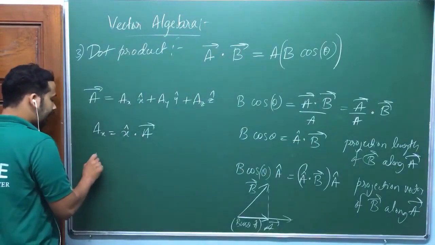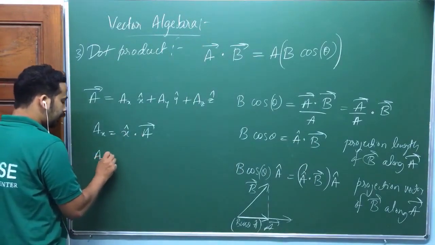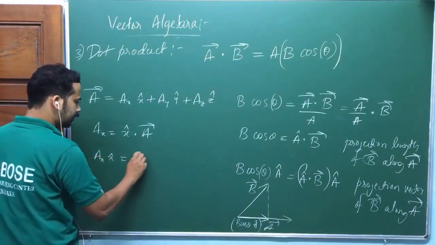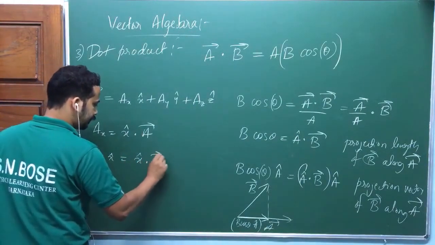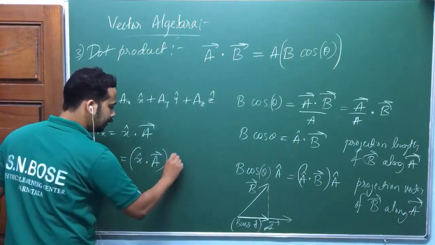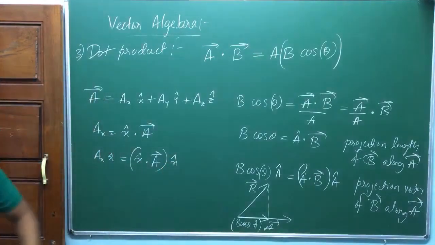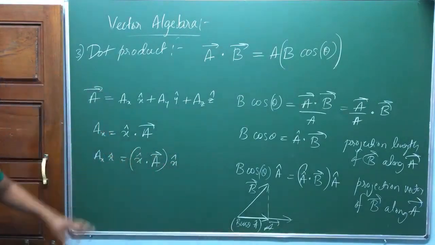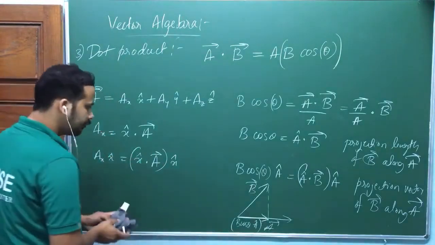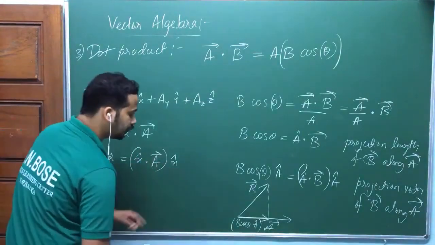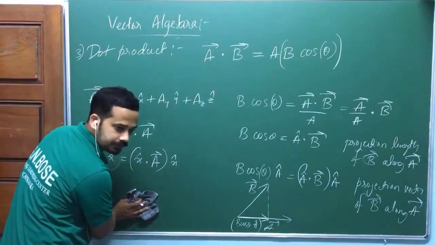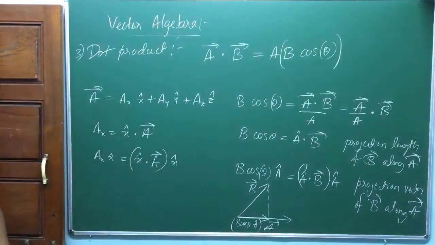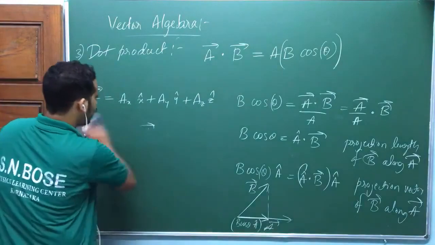If you want to write the vector AX into x cap, how do you write it? Just multiply with x cap. This is a scalar times x cap, that's it. That's what I have done here. We did this one already. Is that okay? But you need to observe this one because it is required somewhere. Is that okay? Yes, sir. I'll come to this point.